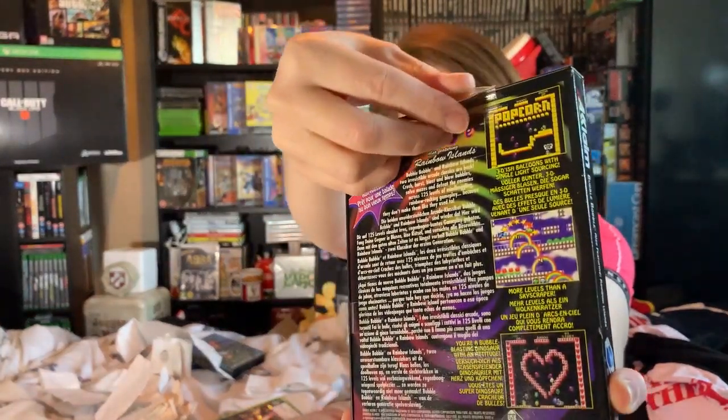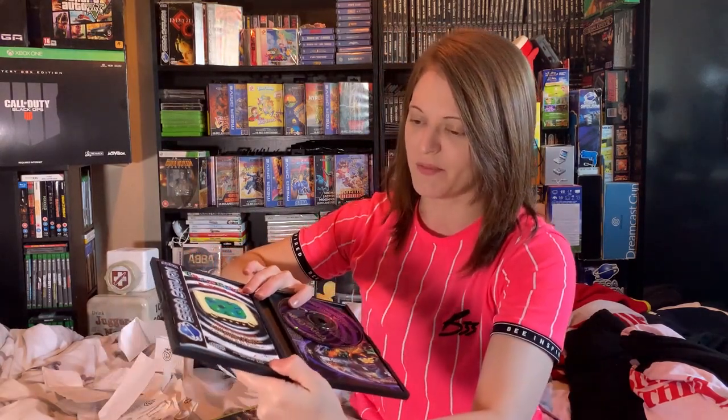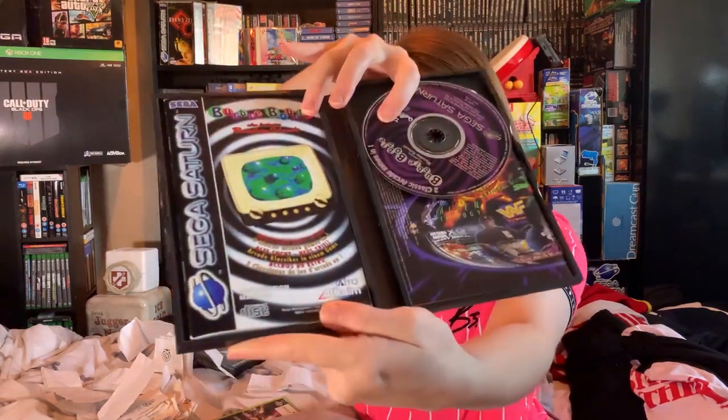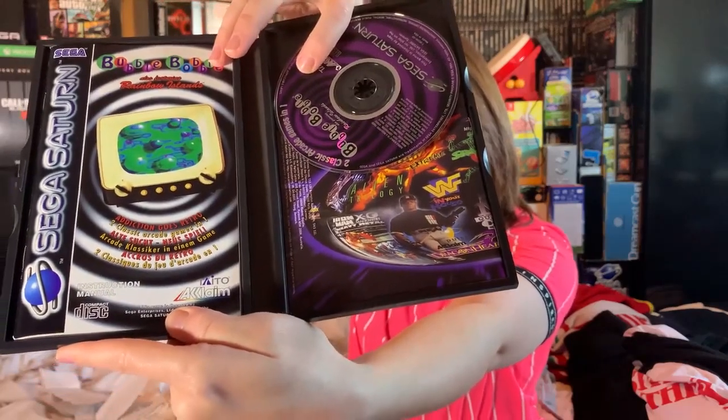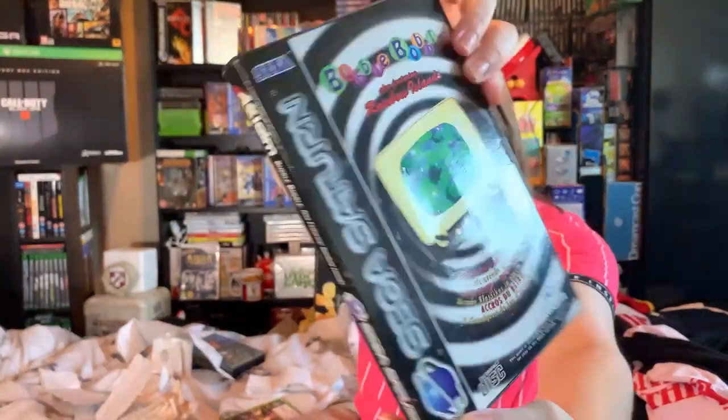Because sometimes when they rip off, they rip into the inlay there. But yeah, absolutely lovely condition that is with the manual. I was praying it had the manual. Like I say, I was after it for so long, and it looks like one of them manuals that's literally not been touched. Nice little catalogue there as well, showing the games around at that time. Two classic arcade games in one. I bloody love Bubble Bobble. It's one of my favourites. So yeah, lovely condition, that one.